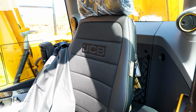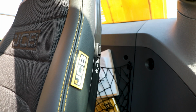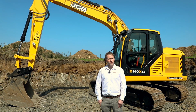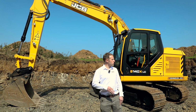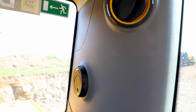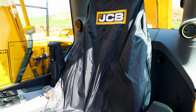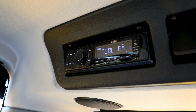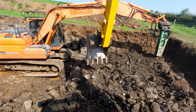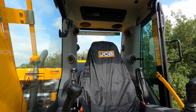Obviously, then they have the fancy seat, which I don't know if you experimented with or not. There's a heater on it, but for days like today, there's actually a ventilated function. Cools you in the summer and warms you in the winter. Well, is that on every one of them, or is that what you get on the comfort pack, which is one feature this machine actually has? The comfort pack gives you the climate control, it gives you the deluxe seat, it gives you all the window blinds and stuff on it, and it also gives you a Bluetooth radio system you can take your phone to. That particular digger has the comfort pack in it? It does, yes. We would bring all our diggers in standard with the comfort pack on them, regardless of what other spec the machine has.